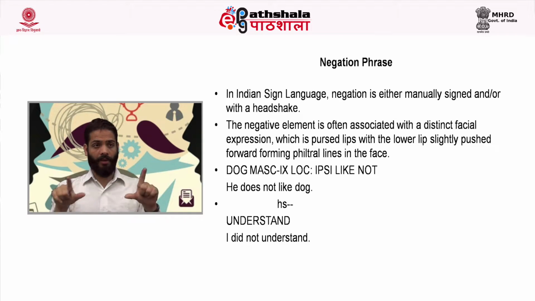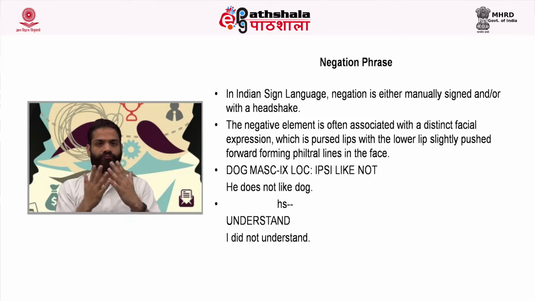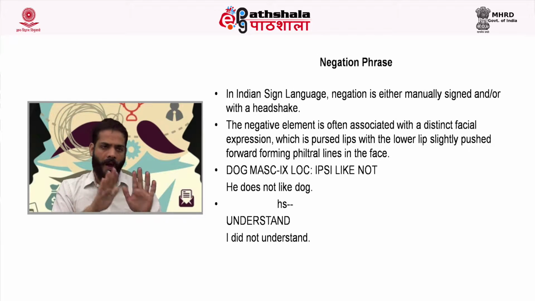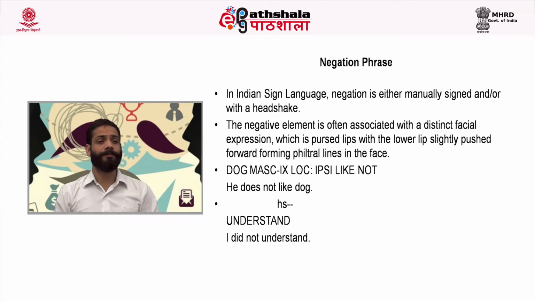Next, we are going to talk about the negative phrase, negation. In Indian Sign Language, negation is either manually signed or with a head shake. The negative element is often associated with a distinct facial expression, which is pursed lips with the lower lip slightly pushed forward, forming philtral lines in the face. Although the head shake is optional with manual negators, it suffices to negate the proposition. For example, understand with a head shake, which means I did not understand.